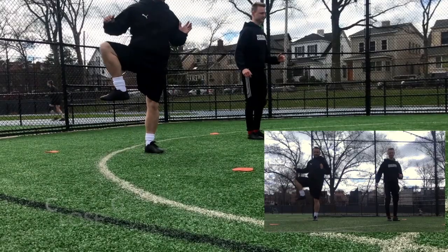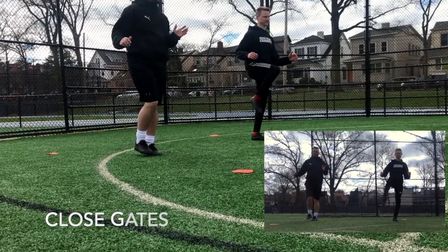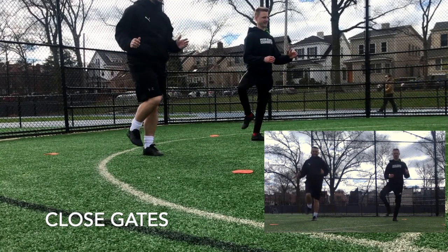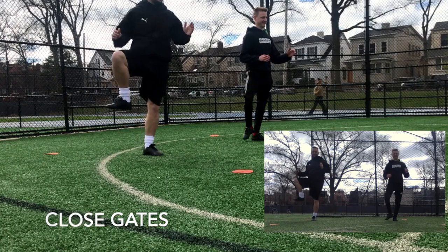The next one is closed gates, so the exact opposite. You're going to lift your leg out to the right and bring it back into the middle as if you're closing a gate. Again, 3 sets of 10.